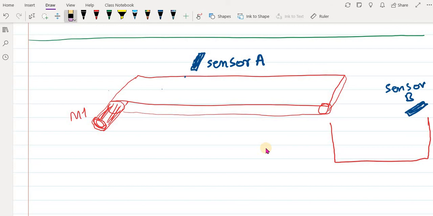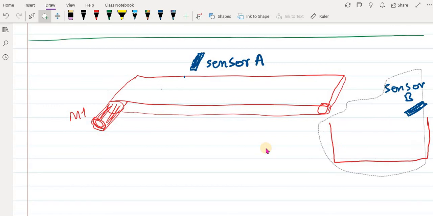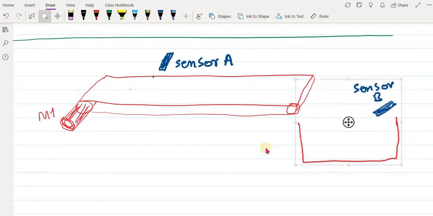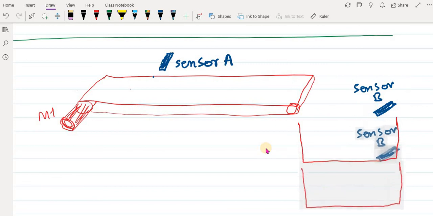So you can imagine them as a proximity sensor or some kind of laser sensor or maybe a camera. So the main purpose is that it's able to detect the whole object. Okay.